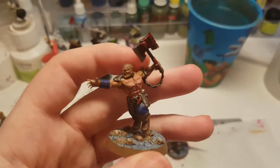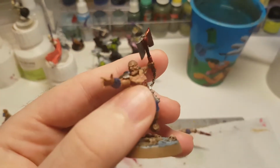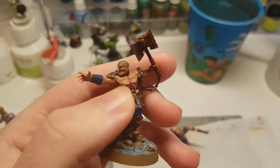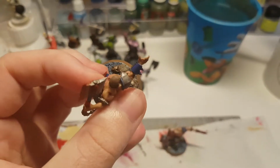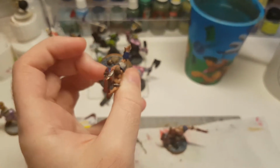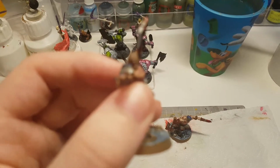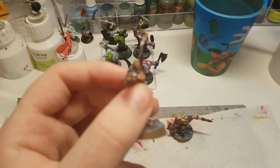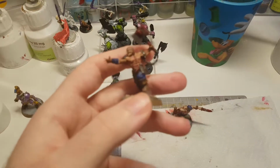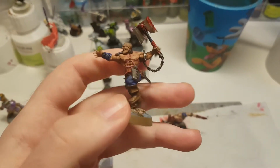This right here is probably the one I'm a bit least happy with, because he's not bald, he has very little hair, which I think turned out pretty good if you look at him from the top. But if you look at him like this, if it would focus, it refuses to focus on him. It's so ugly. But hey, I'm going to be playing with them like this, so it's fine.